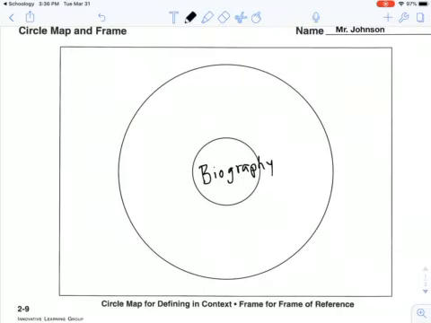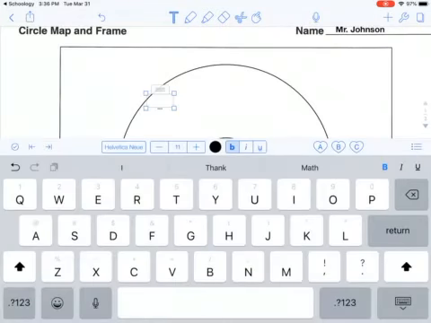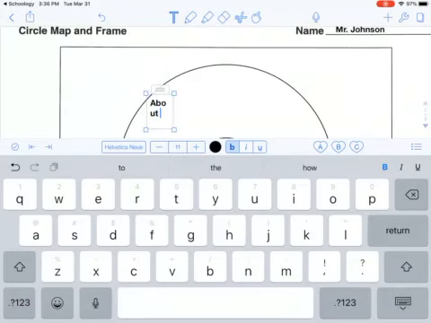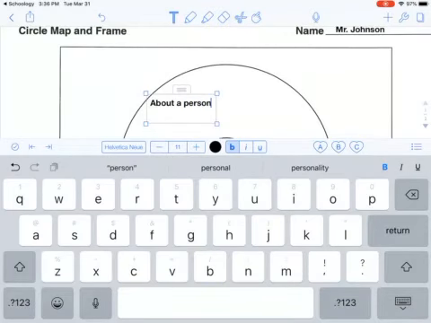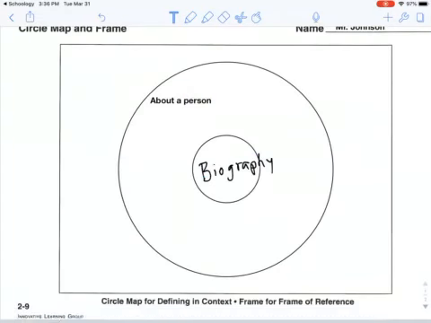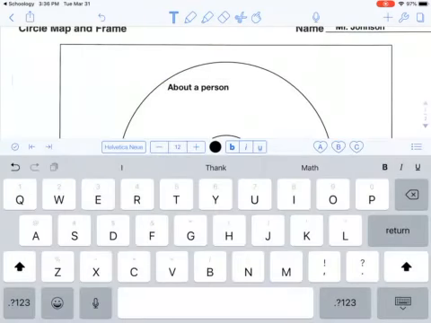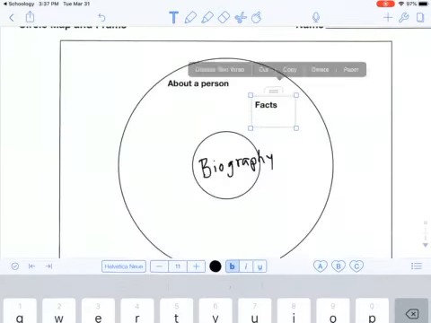Then, inside of this whole circle, we are going to just write down some things that we've already kind of learned about what a biography is. That's going to help us before we get into it. So, you can either write sentences or you can write just words. I'm just going to do about a person. And I'm going to change this, actually. I could write, but just to make it a little bit easier for everybody to read, I'm going to type about a person. So that's one. It's about a person. I'm going to get another one. Facts.